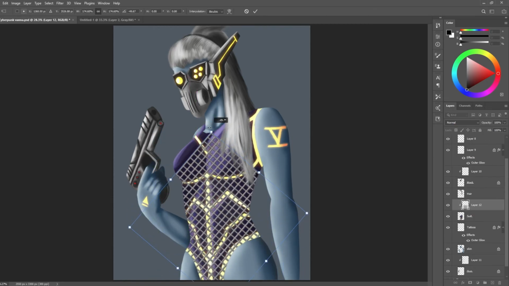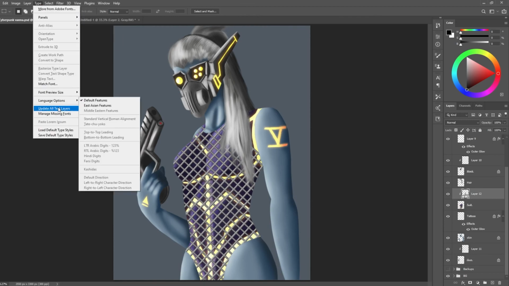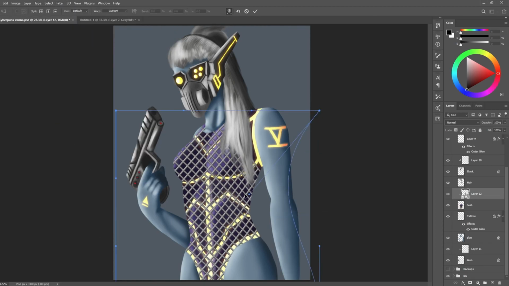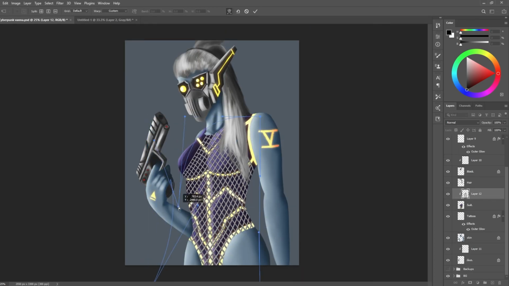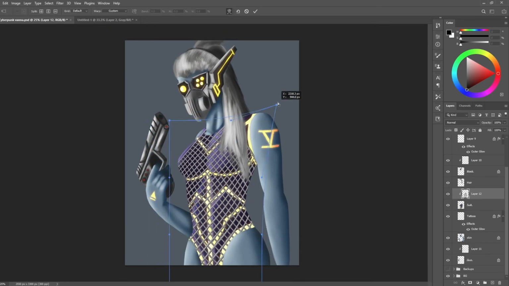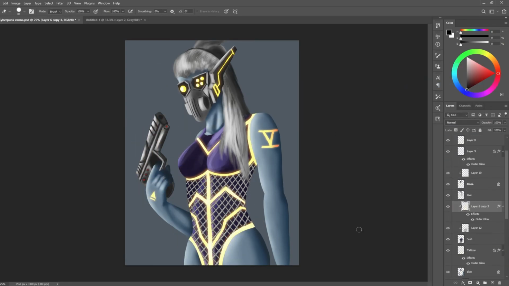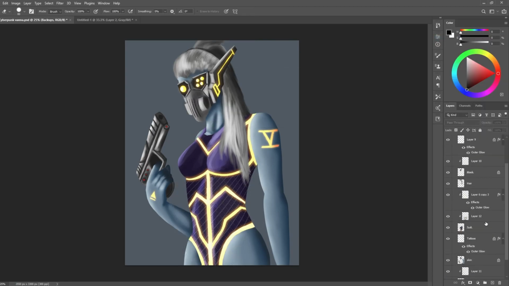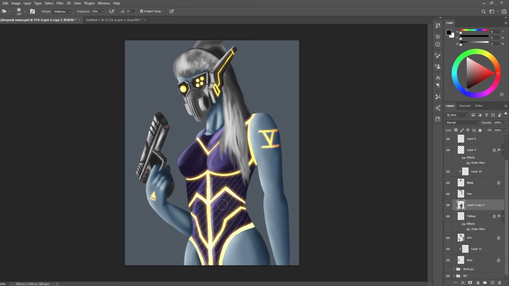Here is the texture that I was talking about. I actually paused the video, made this texture, and then pulled it over into this one and just kind of warped it to the point that I wanted, and ended up only using it for a portion of it, and just changed the opacity down to make it look like there's a little bit more of a texture on at least part of the suit.